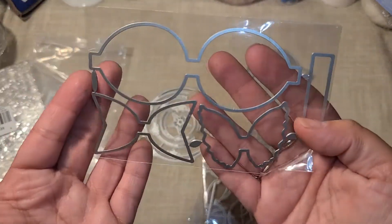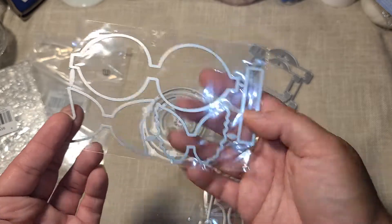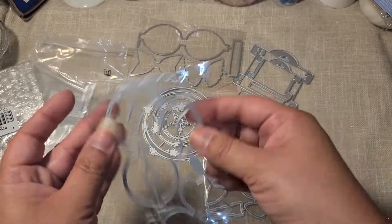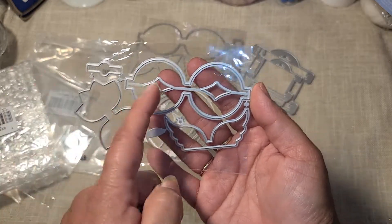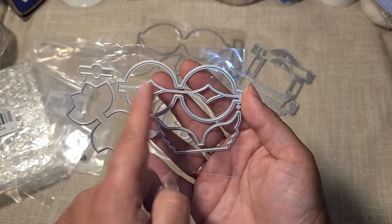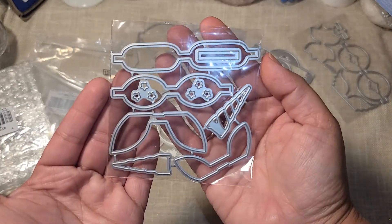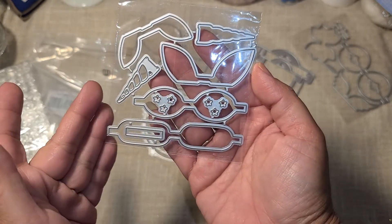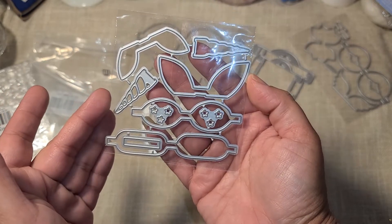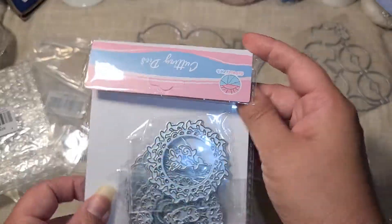This next one I got I'm really excited about — it's bows. We have this first bow that has like little butterfly wings or little angel wings, which is going to be really cute. Then we have this next bow, which also has little angel wings, and you can keep the centerpiece so it'll cut out little diamonds in your bow, which I think is cute and a little different. And then the last one is a unicorn theme — how cute is that! It will cut out little stars as part of the bow. I'm super excited to try out the little unicorn one.